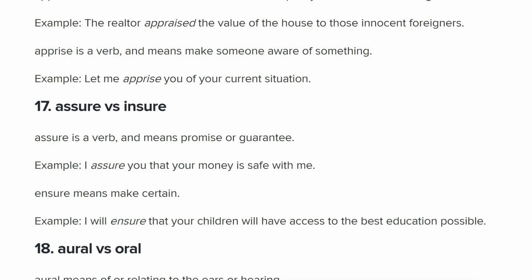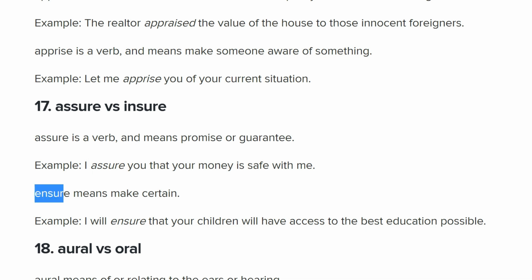I promise you. Whereas the insure, they put the wrong word here. They wrote insure with an E. That's a different word, actually. So they've made a mistake here. They've put the word with an E. But this is a good opportunity for me to teach you a third word.